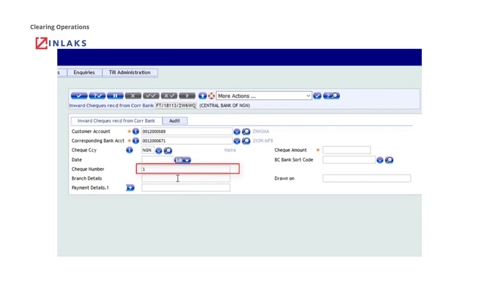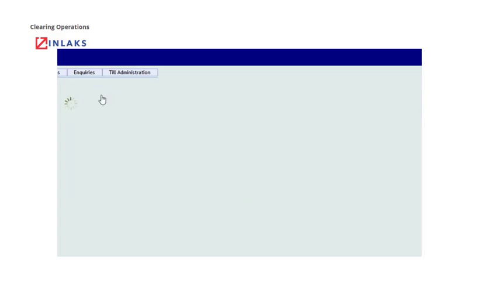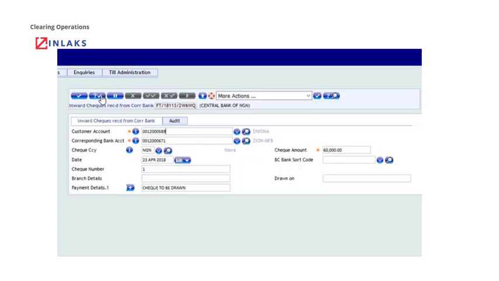Input the check number. Input the check amount. Input payment details. Validate the deal. Commit the deal.